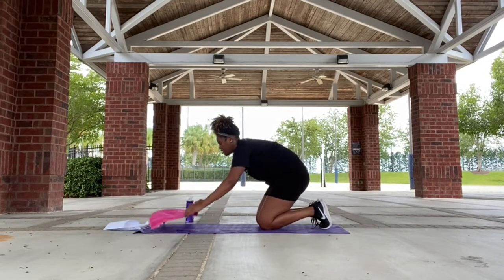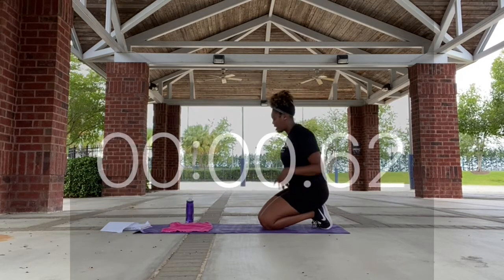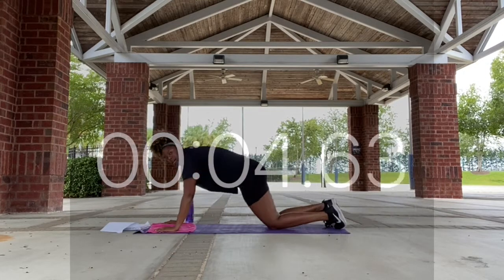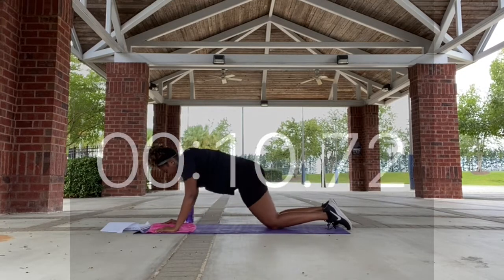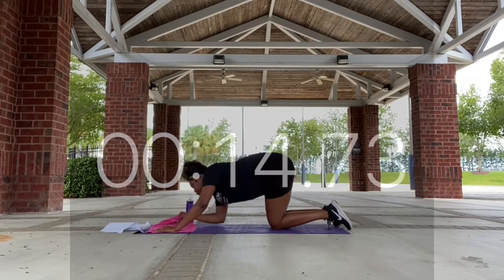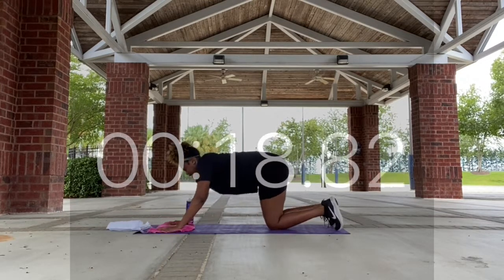Perfect, everyone. Looking good. Let's do it one more time. Work. Again, how I said earlier, you can have a kneeling plank position. You work it to child's pose and back. You're getting that same motion in your abs as you would if you were doing the full motion. Again, the full motion looks just like this.